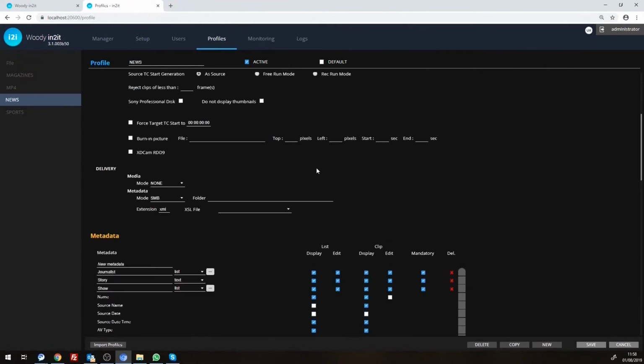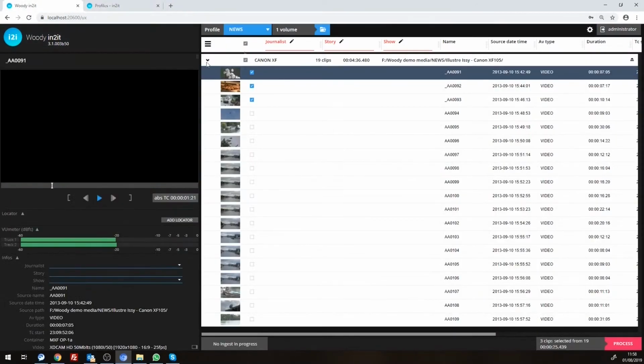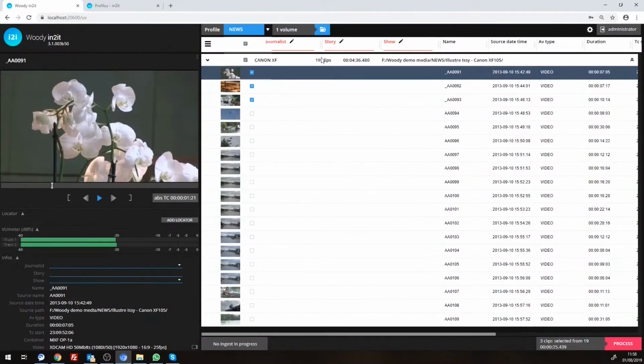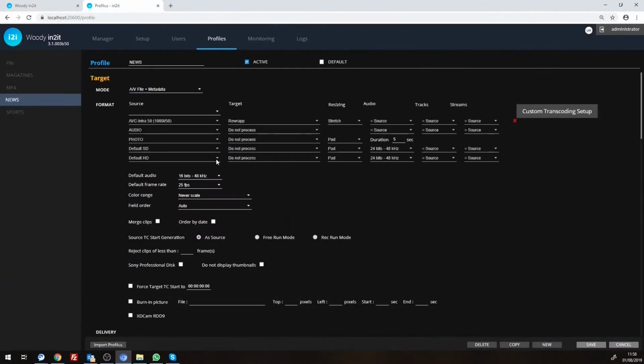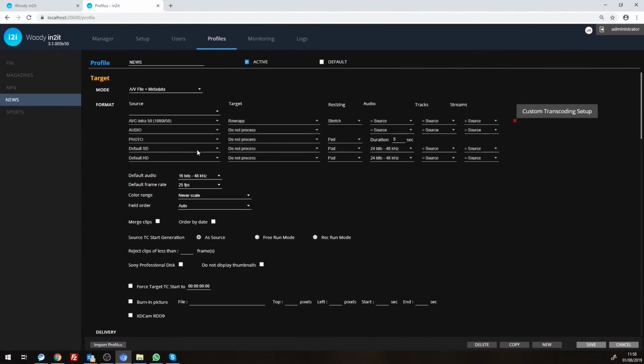All the features for media and metadata processing are set here. But from the user perspective, it's really simple. It's about choosing the profile, setting the mandatory metadata, and starting the ingest. And it's really what we want to keep these separated and keep all the complex stuff for transcoding and so on here in the profiles, and keeping the minimum of questions and technical questions in the user interface.